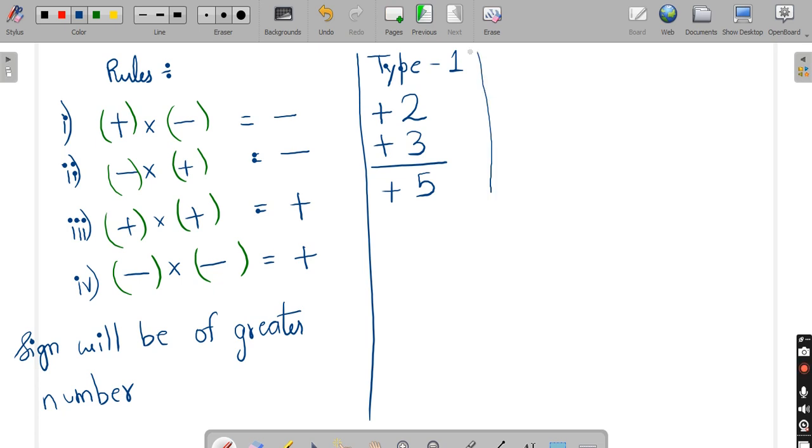I hope you understood. Now the next question I am writing over here. I request you to solve it. Let me check how many of you are able to solve it. Okay, let us start then. For example, plus 5 plus 3. Now how to solve it? Plus 5 plus 3. Try to solve it, or else we will discuss it in our next class.